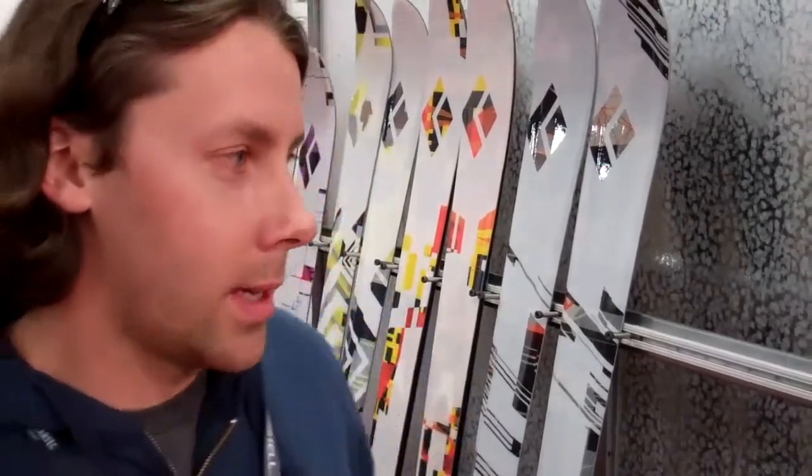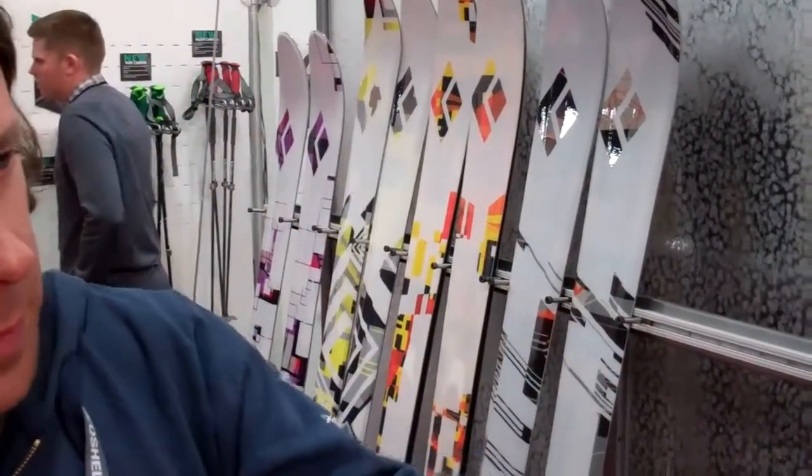As you might know, last year we had our skis differentiated into power and efficient. This year we decided we wanted to make the terminology a little bit more user-friendly in terms of how we break out the series and how people shop for skis. So what we did is we took our entire efficient series line and divided it — one side is the free tour series, and the other side is straight up tour specific.